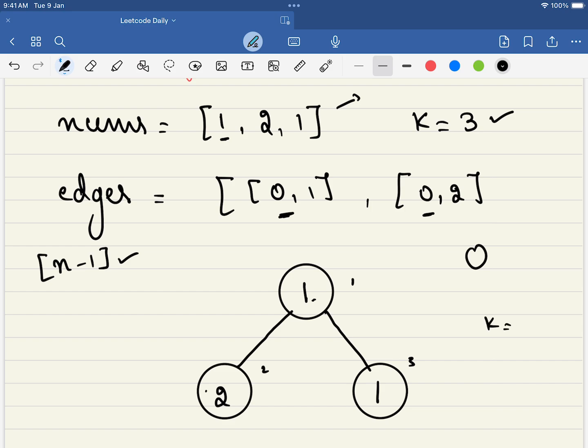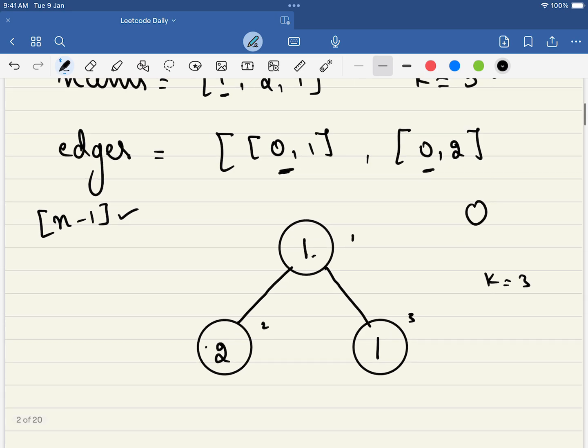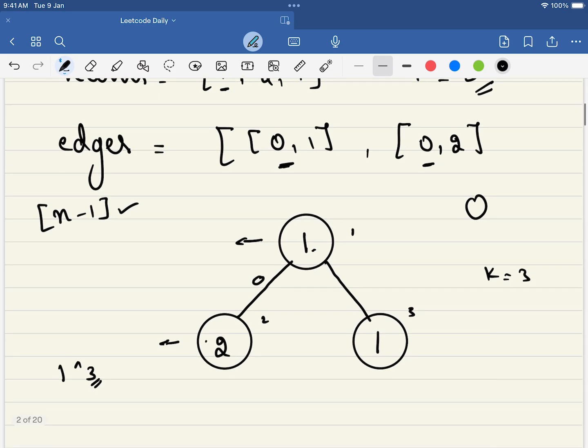Now, you are given a value of k. So what do we have to do? We have to choose an edge - say for example, let's choose this edge. Once we have chosen this edge, we have to XOR these two values. What is the XOR of 1 XOR 3? Where did this 3 come from? This is given by the value of k. So we have to XOR 1 with 3 and also XOR 2 with 3. Let me explain the concept of XOR. This is the representation of 1, and 3 is 1, 1. What does XOR tell you? If these two bits are same, then the XOR of those bits is 0. If these two bits are different, the XOR is 1. So what is this number? This number is 2. So 1 XOR 3 equals 2.